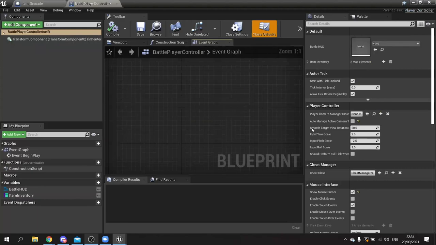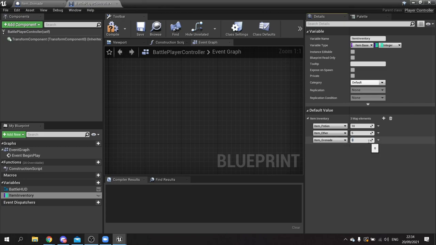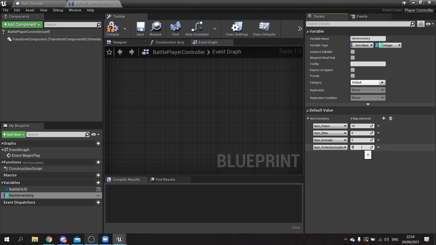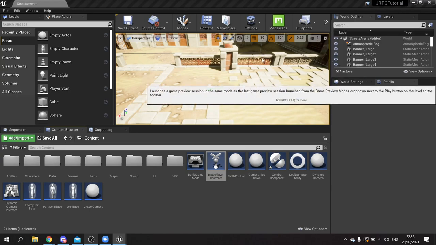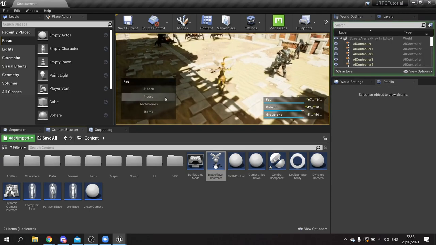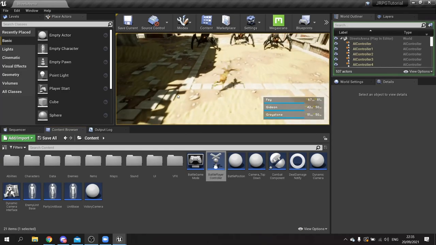We'll go to player controller and go to the item inventory. We're going to add the grenade, add five of those, and we're going to add item protective clothing, a coating rather, and add three of those. So test that out. We have to test out with Greystone because I haven't yet added the item animations for the other two. So we just use this.